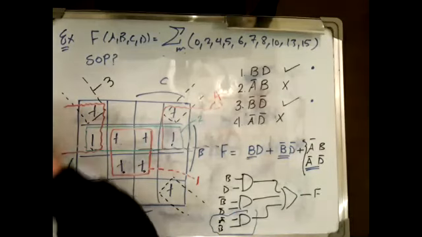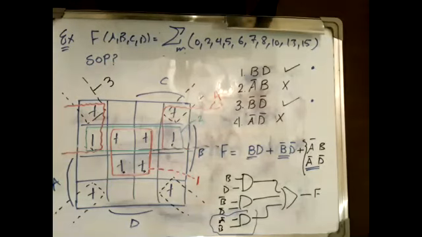All right. So next time, I will go into a few more examples. Then we will cover how to simplify the function as a product of sums, not sum of products, which is not that different. And then we will move to another topic related to this, which is the don't care condition. All right. Any question?